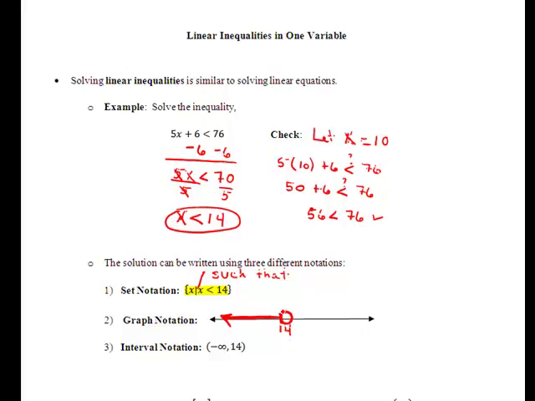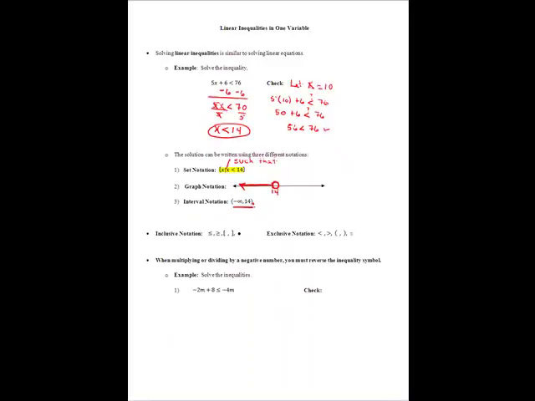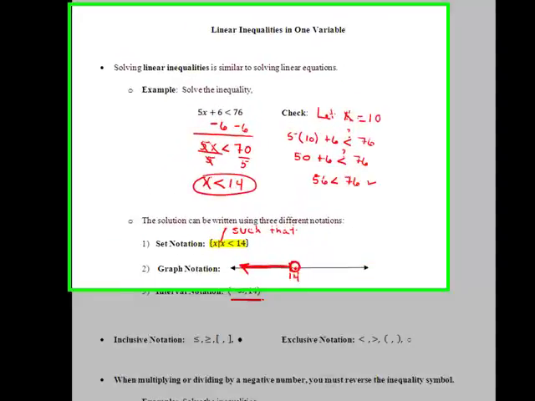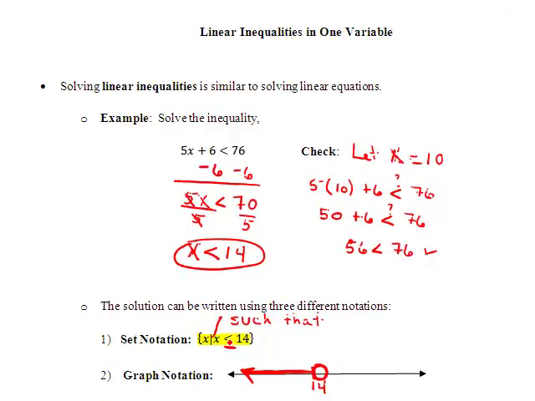The third notation we can use is called interval notation. Essentially, if we were to look at our graph notation, we see that our graph, the arrow, is going to go all the way to negative infinity. And that will be the first value that we put here, negative infinity. And it's going to go up to, but not including 14. So it goes from negative infinity to 14, and we will use parentheses around that. We always use parentheses when we're talking about infinity, positive or negative. And here we'll use a parenthesis because it's not inclusive. We're using the open circle here, and it's strictly less than.